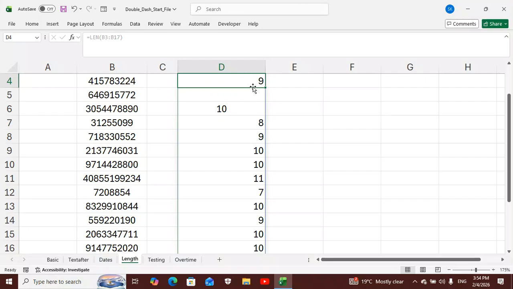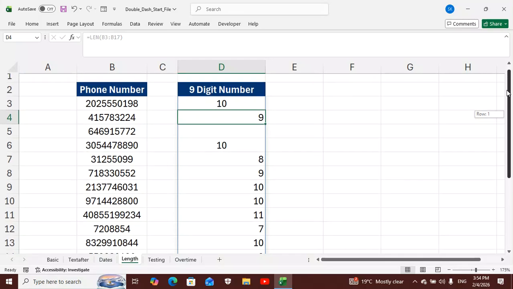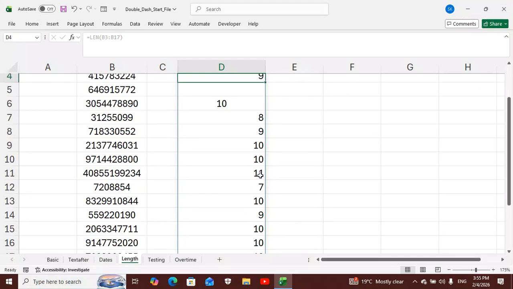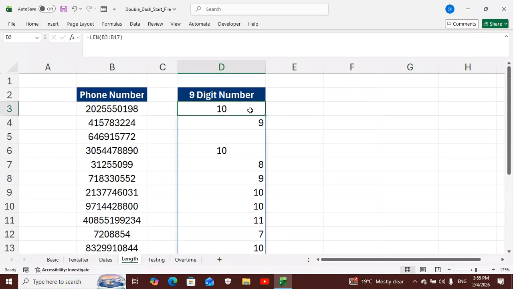You'll see that the target is those numbers with 9 digits. This has 9, this has 10, this has 9, checking, this has 9. Now, but this is not the question. We want the number of those telephone numbers with 9 digits. Meaning that we shall now go ahead and looking at the formula, we shall now add our double dash from here. Okay, we shall add the double dash.